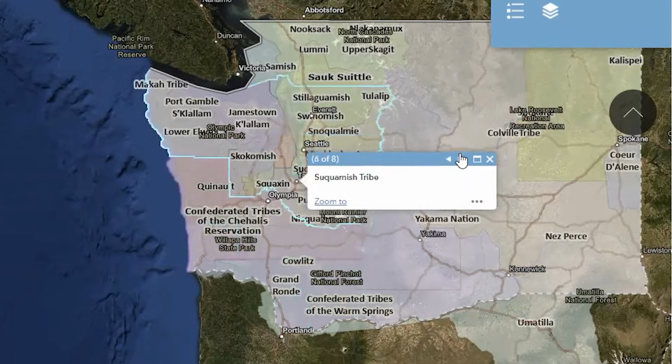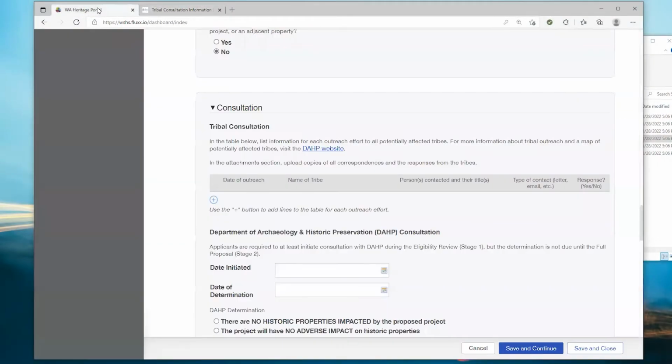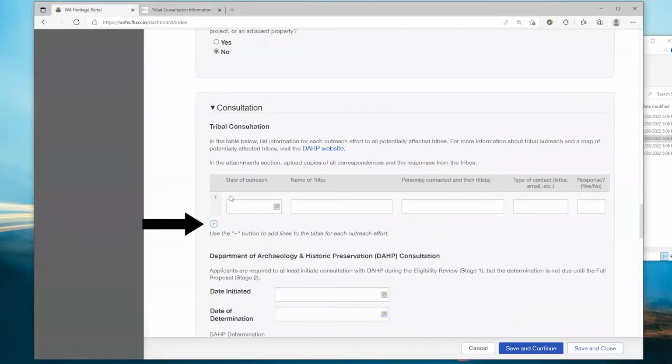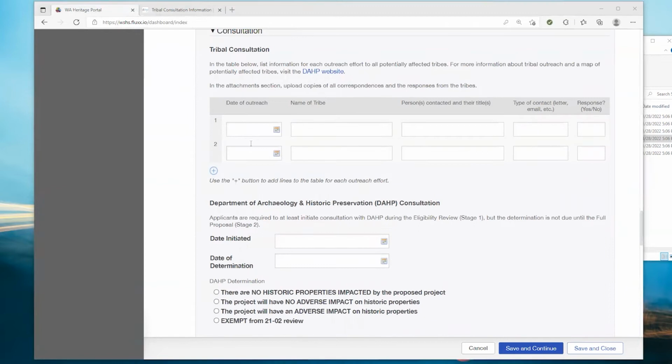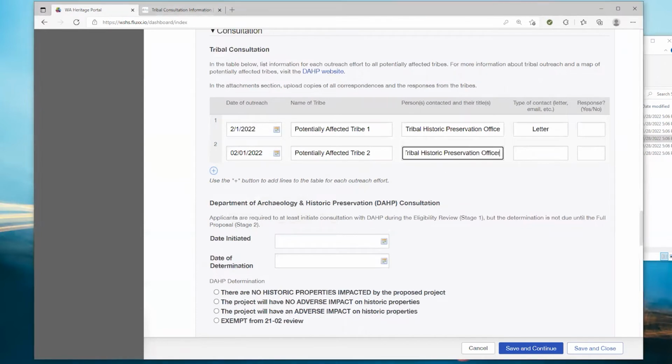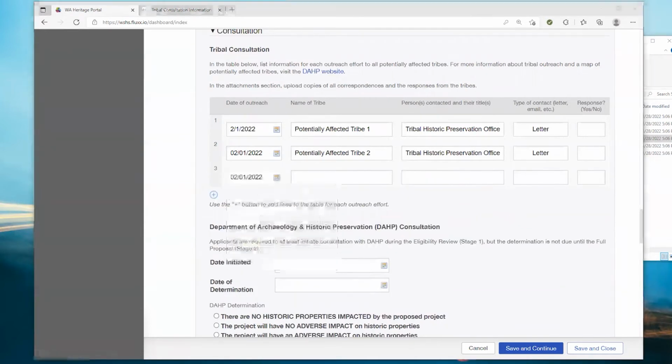Once you have initiated contact with the tribes, begin filling out the table to document each instance of outreach. Use the plus button to add a line. Then list the date you initiated consultation with DAHP.